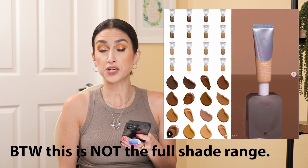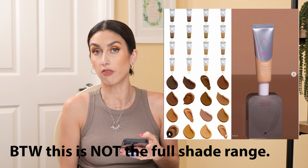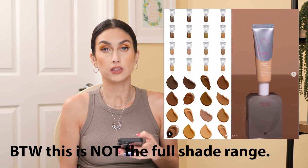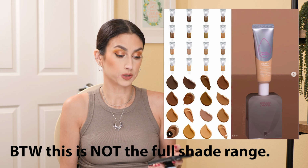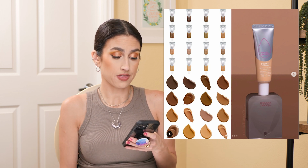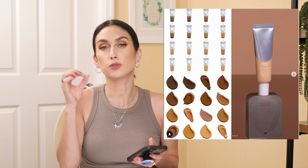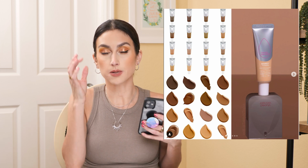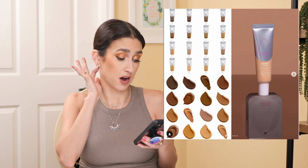Beauty Blender is re-releasing their Bounce foundation, but in a squeezy tube. So this foundation is, I don't know if it's one of my favorite foundations, but I really like the foundation a lot. I really like that they have a lot of undertones, and I like that they have an olive undertone option and a lot of olive undertone options actually, which is nice. And the finish is like a matte finish, which is what I prefer. It's not as smoothing as I would like it to be. Like, it does sink into my lines a little bit more than I'd like, but it's a good foundation. It's a good medium coverage foundation.